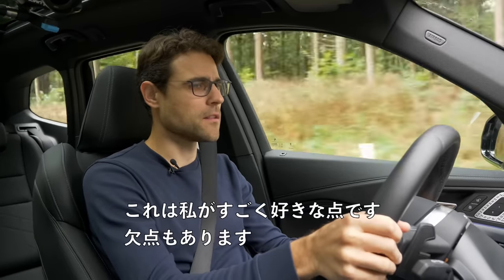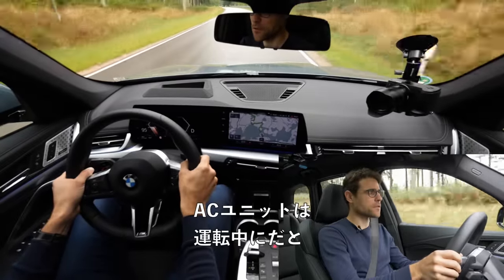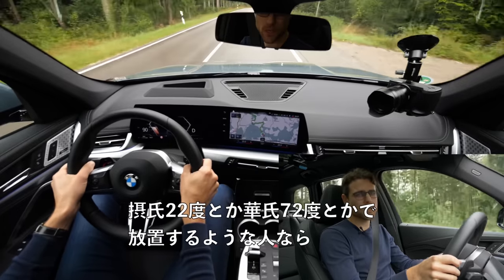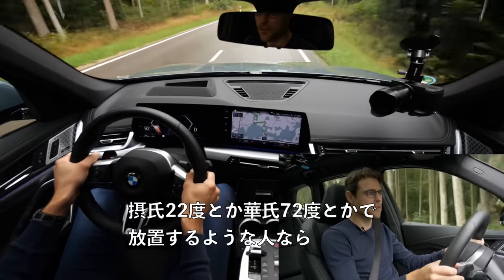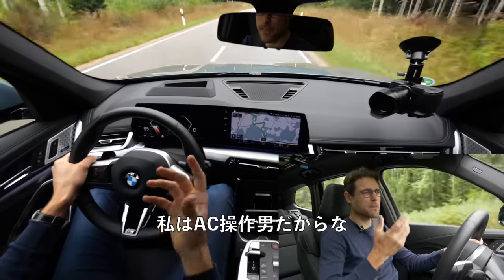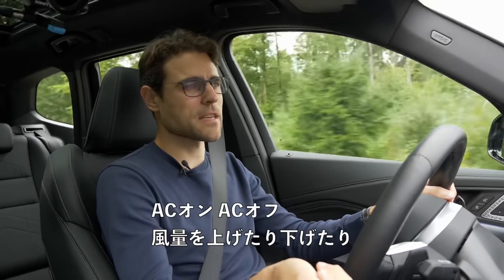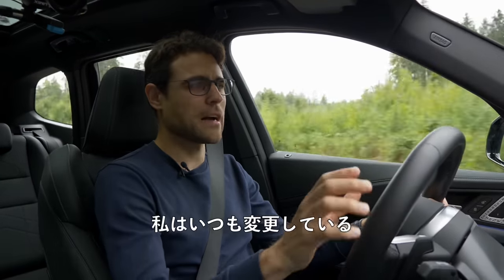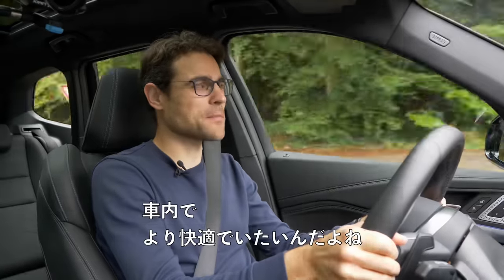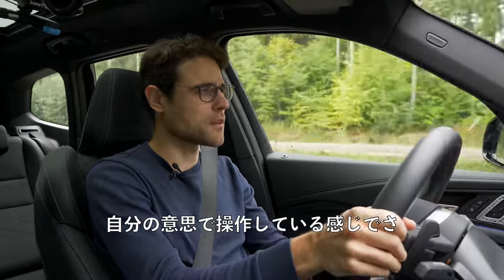It feels really elaborated and modern. This is what I really love about this vehicle, with some shortcomings — the climate unit can't be controlled that well while driving. When you leave it at 22 degrees Celsius or 72 degrees Fahrenheit in auto mode all the time, you couldn't care less. But I'm a climate control guy — AC on, AC off, vent strength up and down, colder, warmer. I'm always changing it to feel more comfortable and more in control.